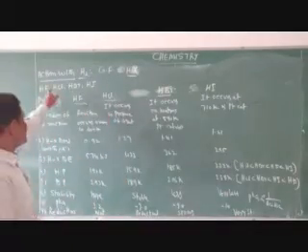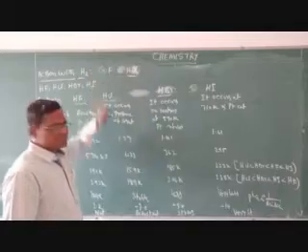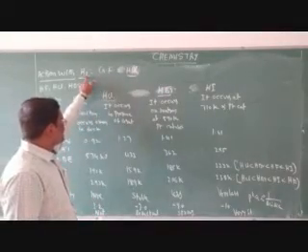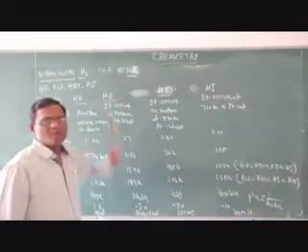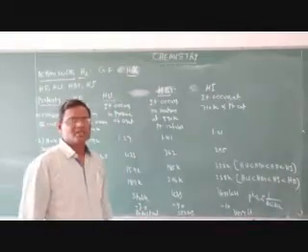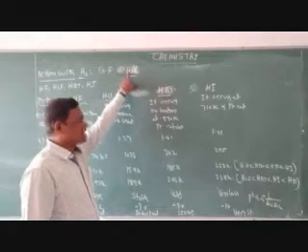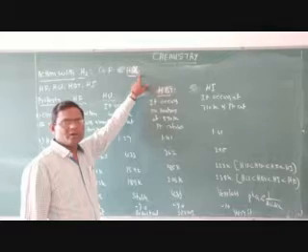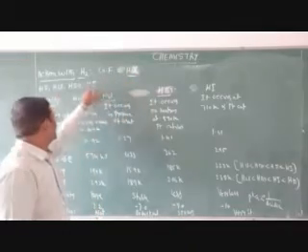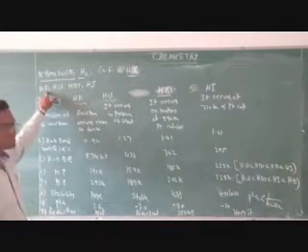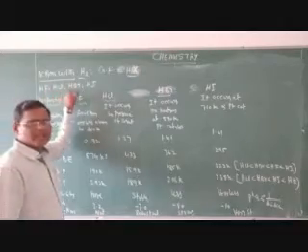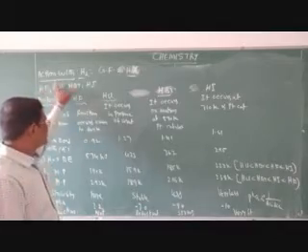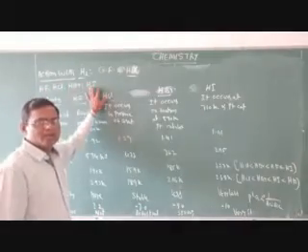Now children, the reaction with hydrogen. Here halogens react with hydrogen. The compounds formed are called hydrogen halides. The general formula of hydrogen halides is HX, where X is fluorine, chlorine, bromine or iodine. Therefore, the corresponding hydrogen halides formed are HF, HCl, HBr, HI. That is hydrogen fluoride, hydrogen chloride, hydrogen bromide, hydrogen iodide.